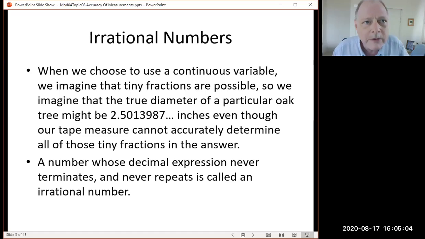So when you write down a number from a measurement in a science class, maybe you have a little lab notebook and you're weighing some things and you mark down the weight, you're having to cut it off somewhere. And you certainly don't want any irrational numbers that go on forever, or fractions that don't go on forever but just go on too long.